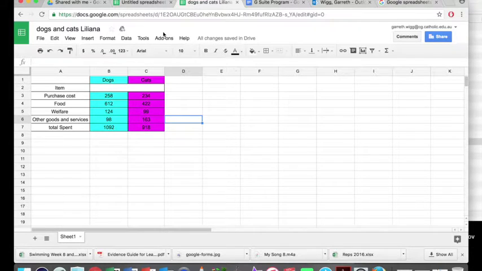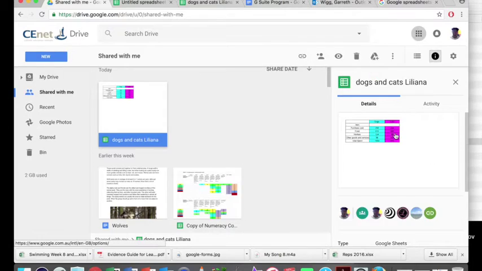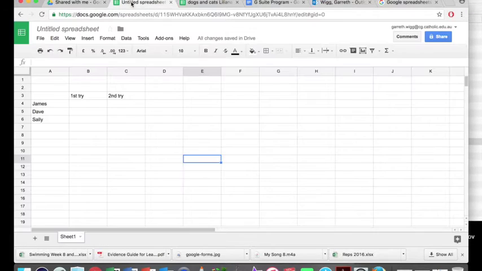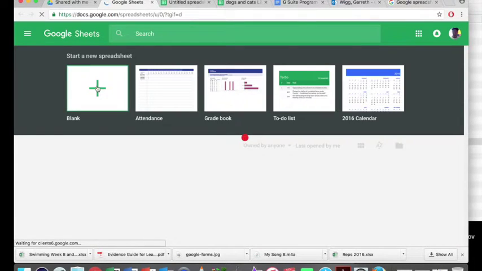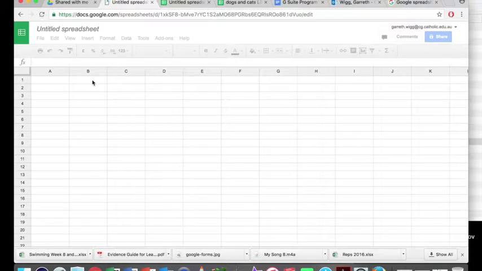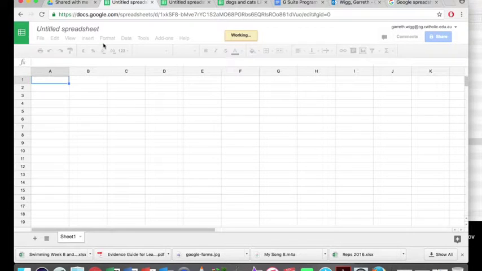So we open up Google Sheets from here. It looks like this. That's Google Sheets there. So you click on it. I've already opened a basic one here, but we'll come back to that a little bit later. And you come up with all these, basically what we call cells. And these cells, you can move them around, change them, give it a name.